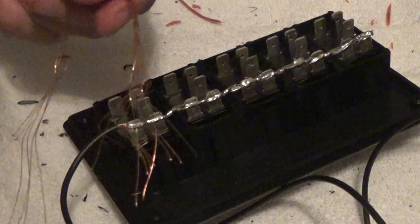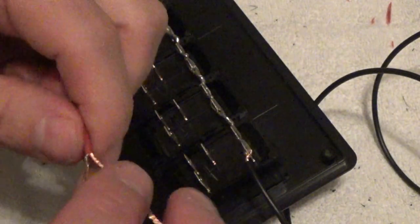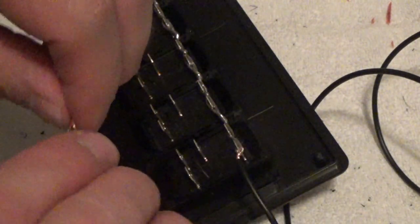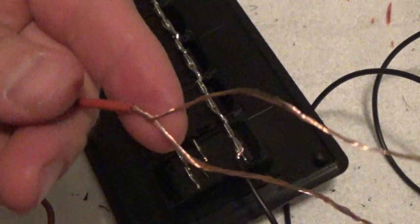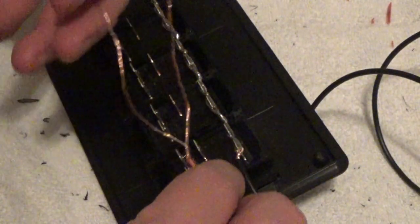So I'll be back with you in a bit. Now what we want to do is, because we're going to be soldering this wire, you can't just take this and butt it up against that and start wrapping it. Once you've got this twisted together, take your wire and twist that together a little bit. See where I've got probably roughly a quarter inch there that I've wrapped.